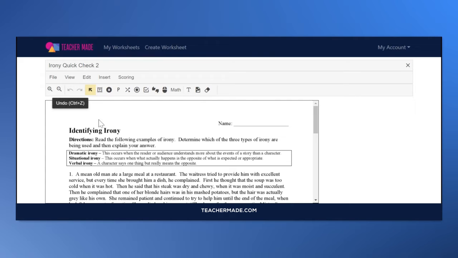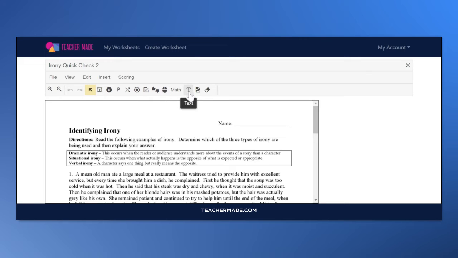Okay, so we have our toolbar up here. You have a select tool. You've got a short answer tool. You have a drop down tool, which I'm going to show you today. You've got an open answer, a matching, a multiple choice, check boxes, true or false, hotspot, and you can use this for different math things, but I'm not a math person, so we're ELA today.